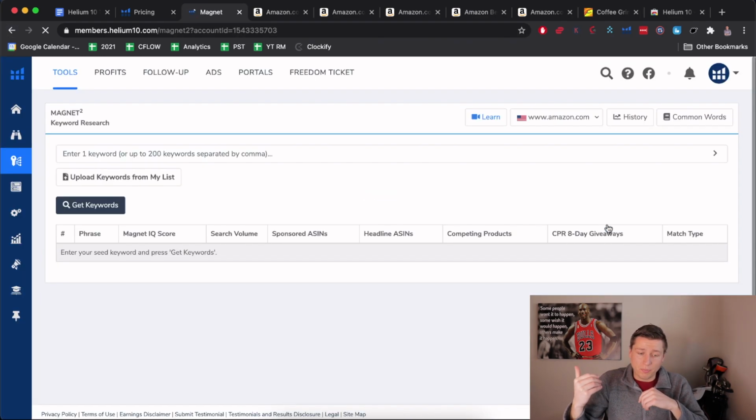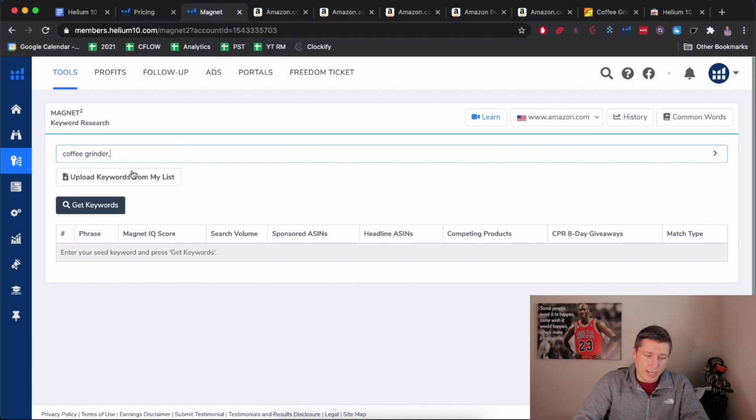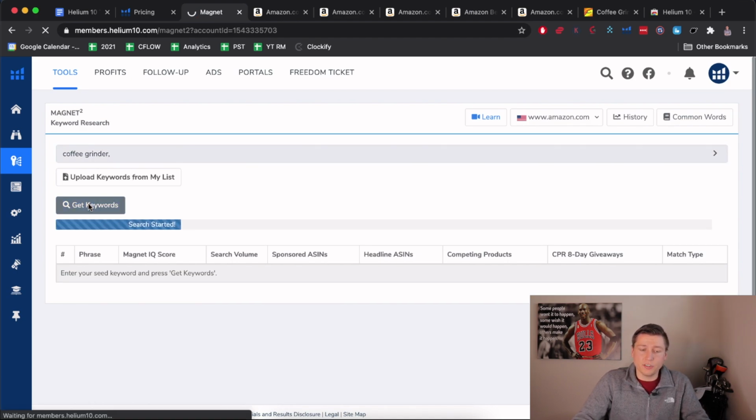Keyword research: Magnet 2. This is cool because if I type in coffee grinder here, which will autofill for me, I can hit get keywords. With all the data, it's going to find all relative keywords to what we're doing here. This is cool to find that best keyword and see the best overview of that niche, right?